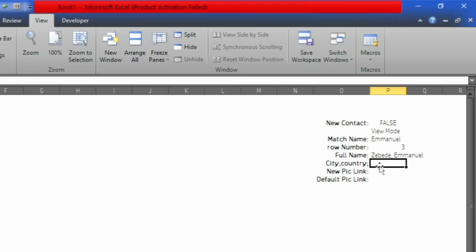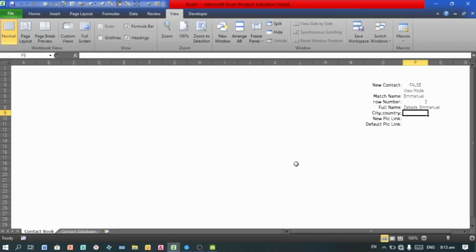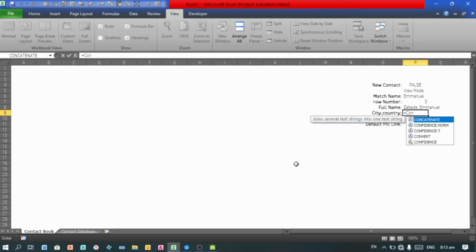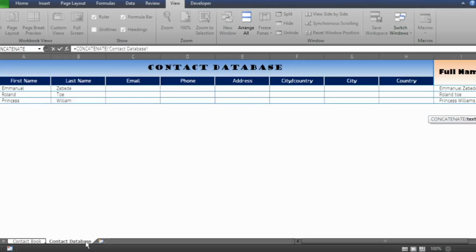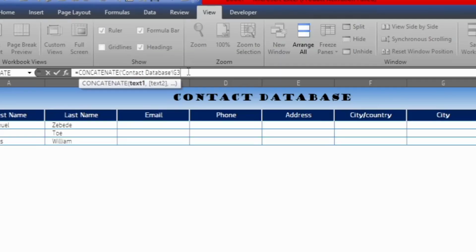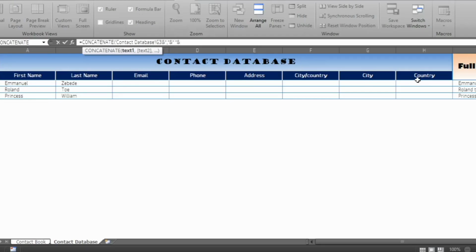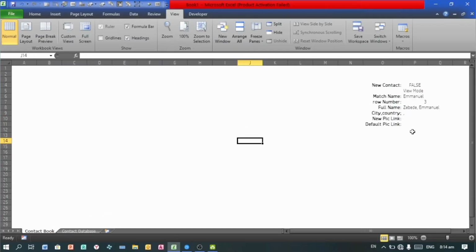Then the same thing I'm going to do with city and country. So here I'll use the same formula that says concatenate. And then back in our database, I want to select the city, and then over here I'll use n, double quote, comma, double quote, and then n, double quote, space, double quote, and again I'll use the country, and then close that parenthesis, hit enter. But now it's empty because we don't have a country and a city.